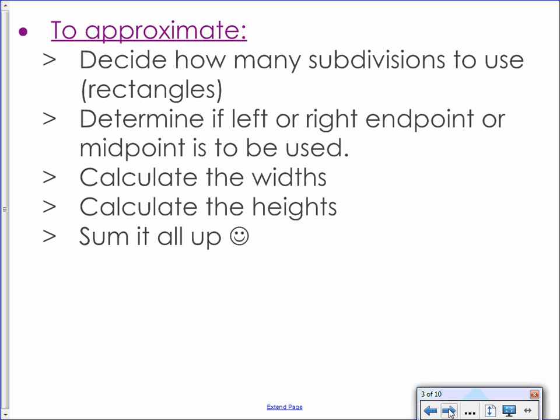So here's what we're going to do. The first thing we're going to need to do is figure out how many rectangles we need. Most of the time, I'm going to tell you how many rectangles we should approximate. You're going to be instructed, use this many rectangles. The more you have, the more obnoxious your calculation, so it's not going to be a giant number. Then you're going to decide if it's right, middle, or left to make the height of your rectangles.